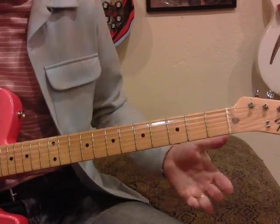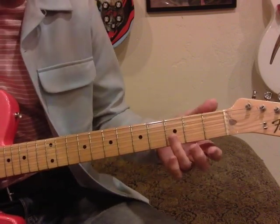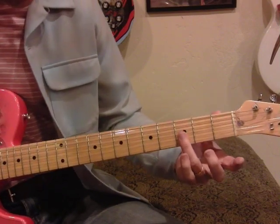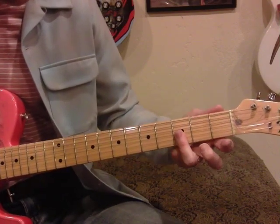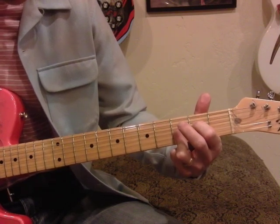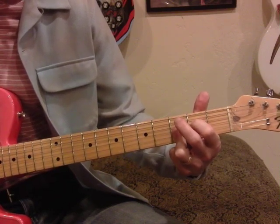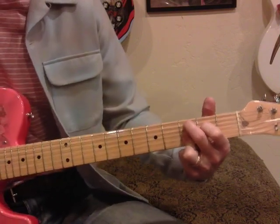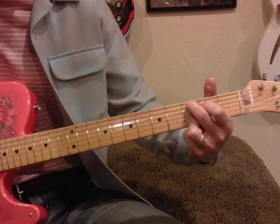Now, how do I do that? So at the third fret, I'm compressing with my ring finger the G, B, and E. Then at the second fret, I catch the D string. And then at the third fret, I come over with my middle finger and catch the A string. And you get this fabulous chord.